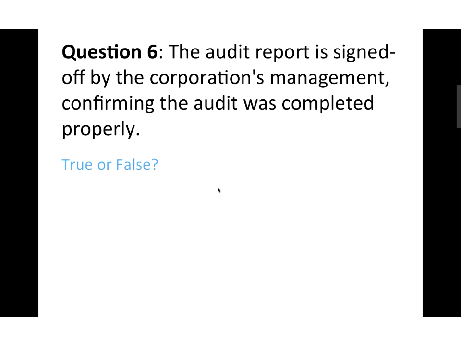The independent auditor reports to the board of directors and the shareholders and says, everything's okay, or here's what we found. That is an independent auditor. The independent auditor issues its report. It's looking to see if everything's okay. It would make absolutely no sense to have management have to sign off on that. Management is who they're evaluating. So you would not have management sign off on this report. It would ruin the report if management had to sign off on it.